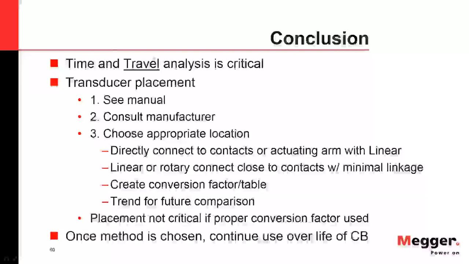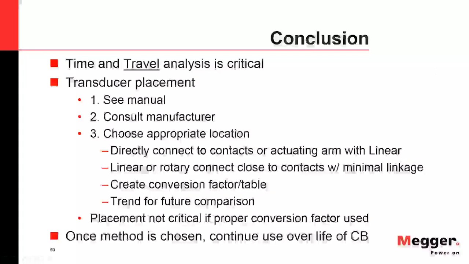For transducer placement, first check the manual. Hopefully, a lot of times there's a diagram in there. They tell you a conversion factor if you need it. They tell you the speed calculation point. If that's not in the manual, call the manufacturer. Talk to them, see what they recommend.